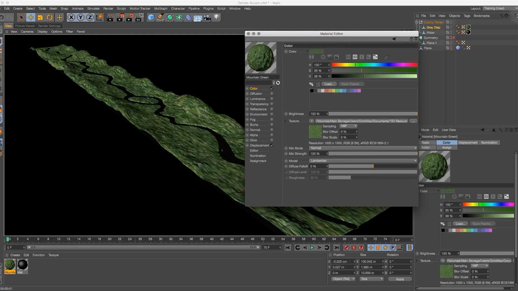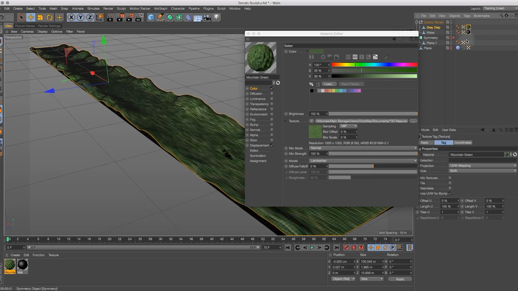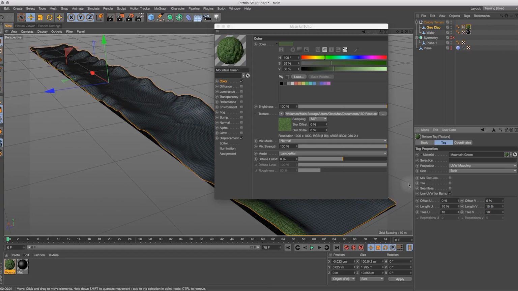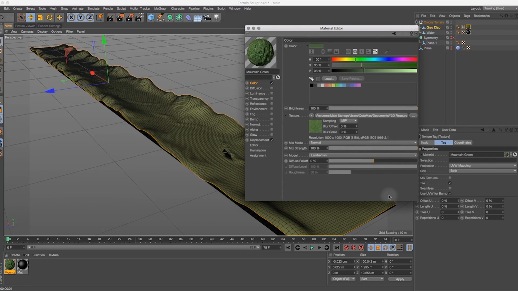Now, one way you can do this, obviously, is if you go to the texture tag and add tiles, whatever, 10. And that works in certain instances, of course. But because we're using this material, which has the displacement channel in it, this needs to be a 1-to-1 size. So this isn't going to work. So I need to bring that back to 0. And what we do need to do, actually that should be 1, shouldn't it?